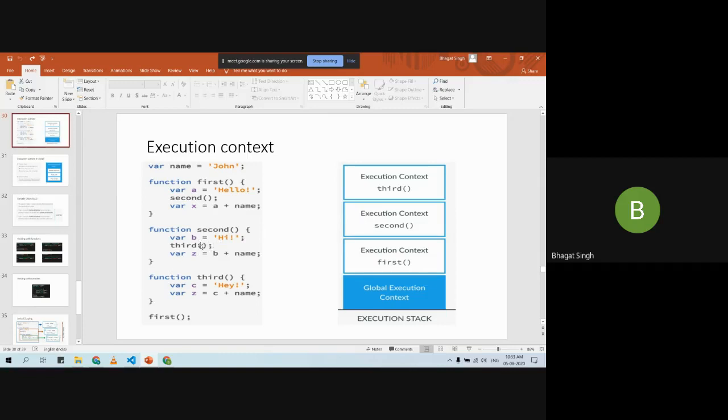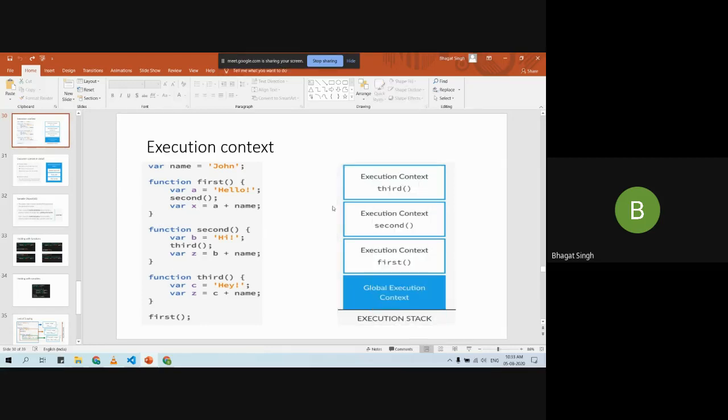Again, the second function has not yet finished, but we are calling the third function. Now one more layer will be added on top of the second execution context. Here we are saying var c equals to hey and z equals to c plus name. That's the role of C.